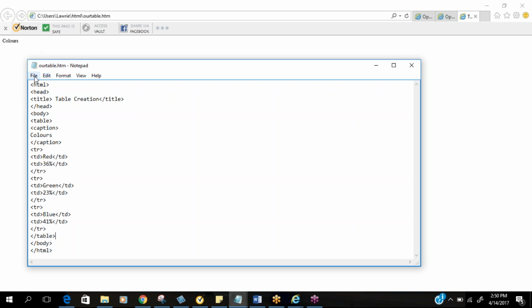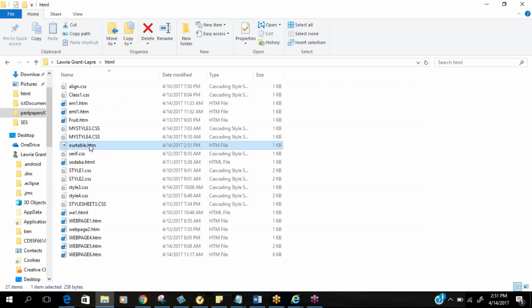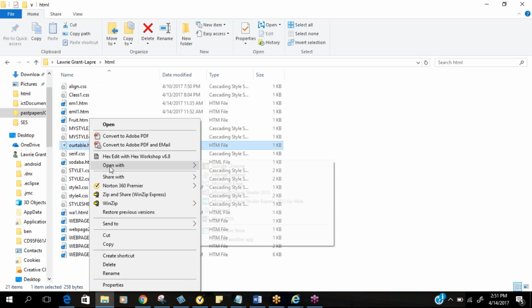All right, let's save this, run it, and let's have a look at it. Open with Internet Explorer, and there it is. That's the table. Doesn't look very impressive, does it? The caption is colors, and we've got red 36%, green 23%, and blue 41%.